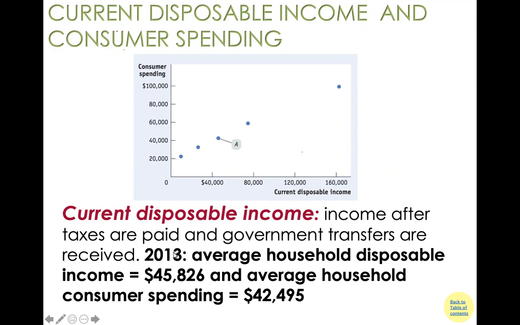We can do a similar exercise for other years. You can think about 2020, 2021, or even 19-something. Okay, so this is the first thing. Now, what we're trying to do here is look at individuals. Each dot represents an American household. We ask, what is their current disposable income? And we also ask, what is their current year spending? But what is current disposable income? Essentially it is the household's total income, including wages, rental income, and capital gains. Then we need to subtract the tax they paid and add transfers. Think about how someone may get a transfer for a child credit, or somebody else may have a transfer in the form of Social Security, right? So this is your disposable income on the horizontal axis.